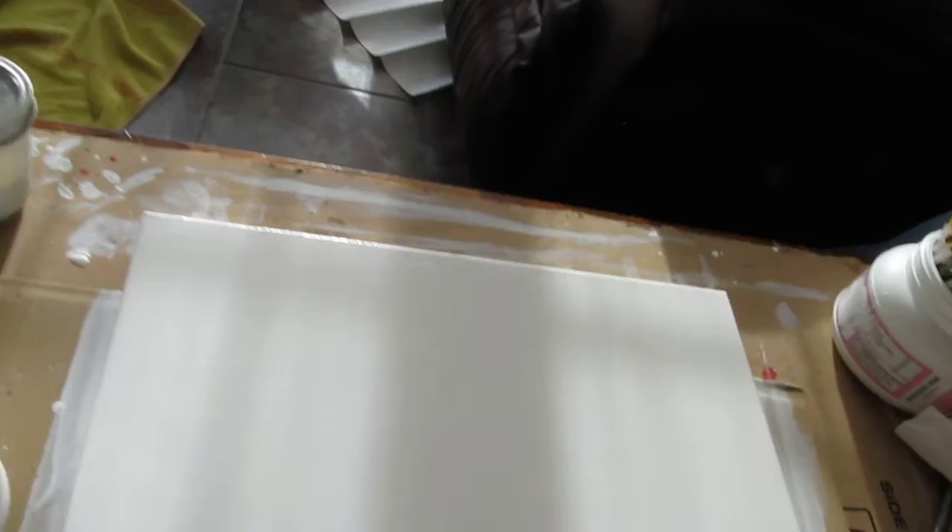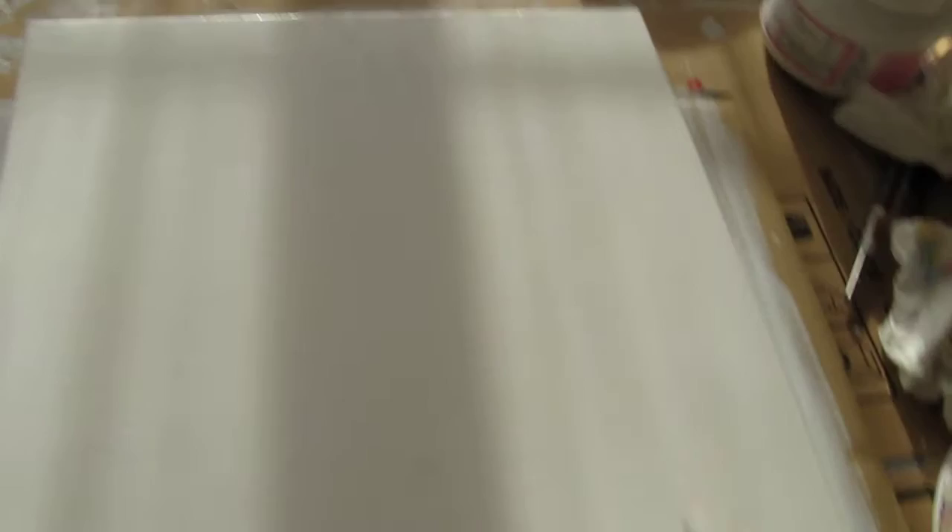This is my color wheel right here — almost everything comes out of it. I don't really vary much; there's not a lot of crazy colors in there, I just kind of mix them and blend them. So what we're going to learn how to do is glaze — painting with glaze — which is its own technique that I never knew about, though I'm sure it's been around for hundreds of years. I just learned about it last year and I'm loving it. Loving the whole technique, loving the way the paintings come out, loving being able to share.